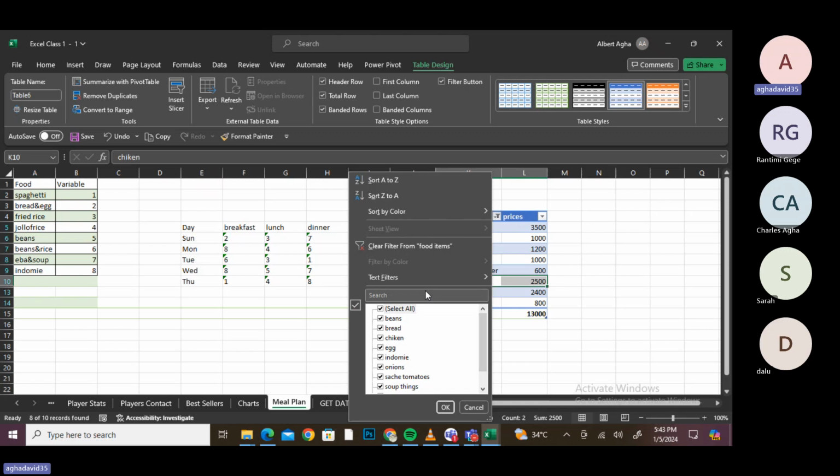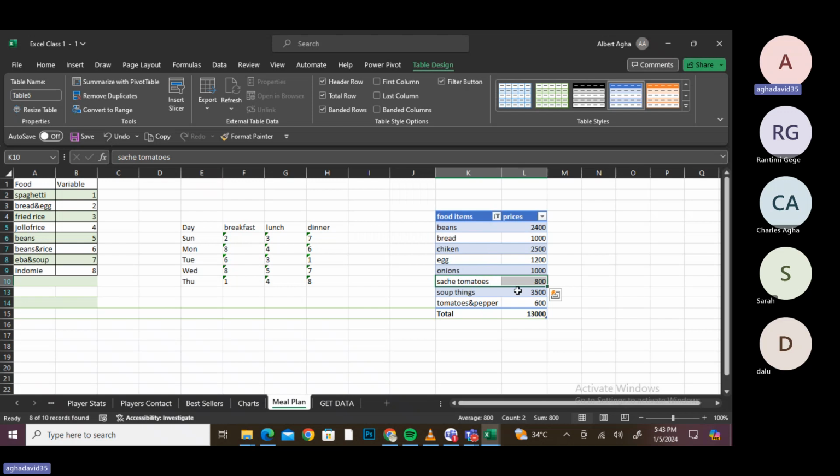Another thing that could also come up is sort. Let's say in a table they're asking you to sort by what? Is it there? Do you want to sort by color? Do you want to sort from Z to A, or sort from alphabetical order from like A to Z and whatever? So I could do that. I could press here and that sorted it for me.